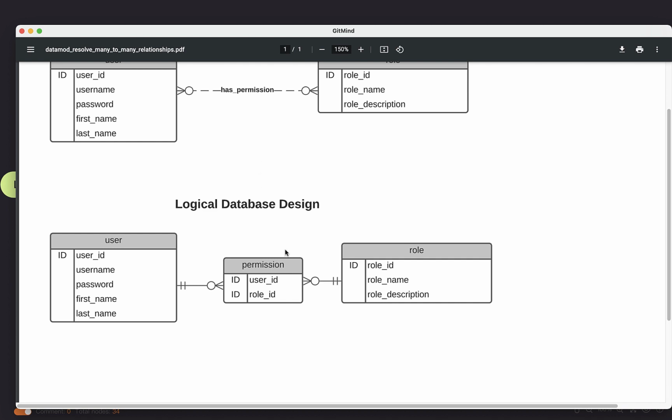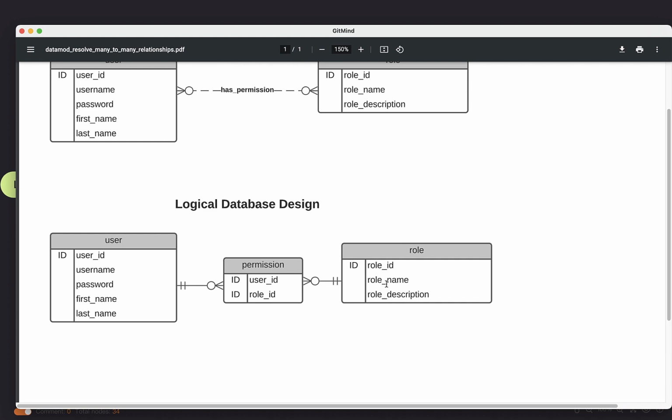So this entity has just become the embodiment of the relationship, and it takes on approximately the same name. It has permission, has become permission, and you don't really need to name these.